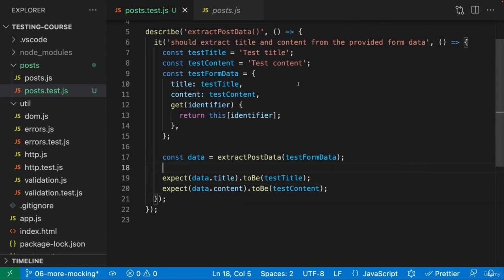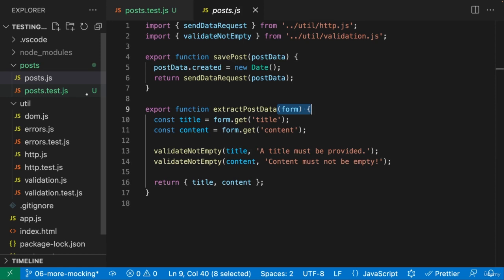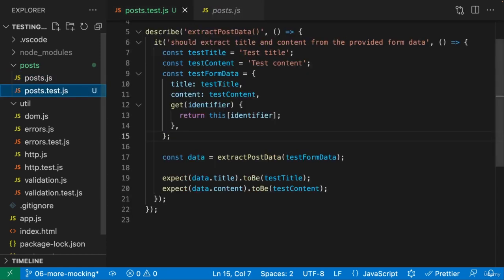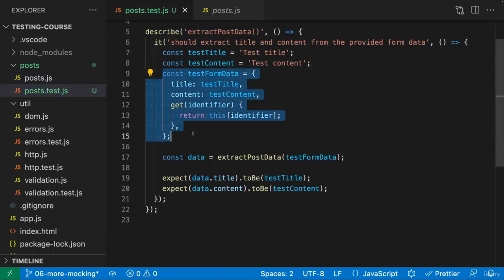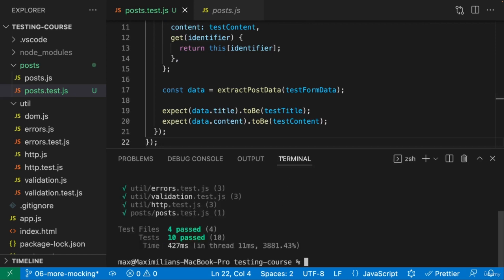And again, here we're mocking something. We're replacing a value with our own fake value, so to say. But we're doing this so that we can test the actual thing we're interested in. And that is whether our function does extract the data and does return the data. That's what I'm testing here with help of my mock object. And here in this scenario, the way this function works, where it expects to get this object as an argument, we don't even need to mock replace some global value or mock replace a module. Instead, we just need to create our own dummy object, our mock object, which we pass to this function as an argument.